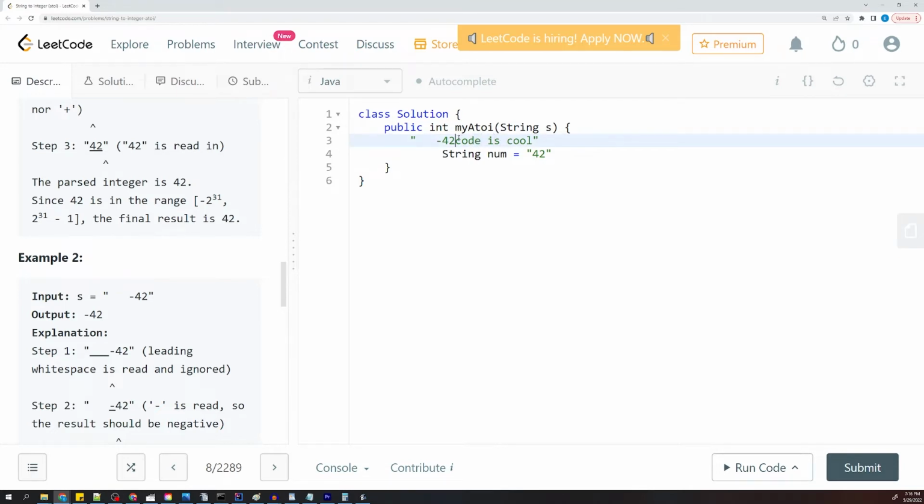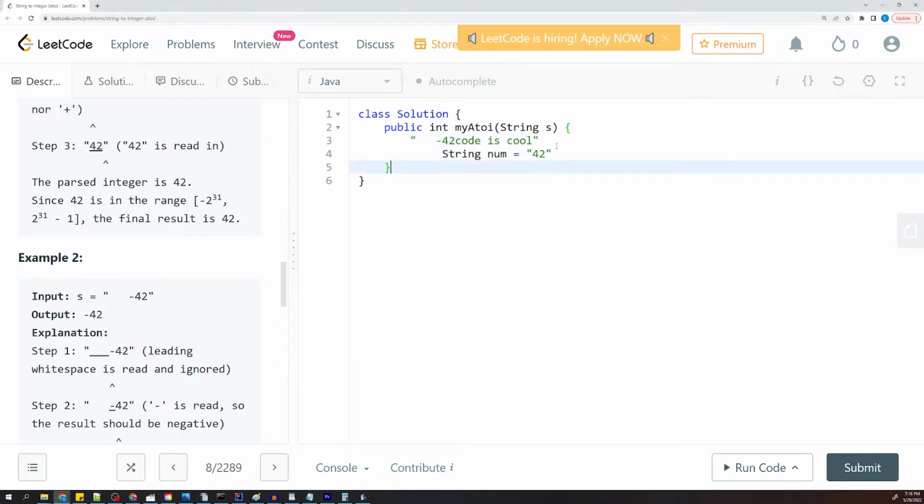So as long as it's a number, we're going to append it to this string that we've created. And then once we get to a non-number, we're just going to break from whatever loop we're using to get that number. And so we're left with this, and at that point we want to convert this to a number. Our first intuition is to use Integer.parseInt on this number. So we'll see how that goes, and we'll see if there's any way to make it a little faster. Okay, now that we've seen the example, let's look at the code.